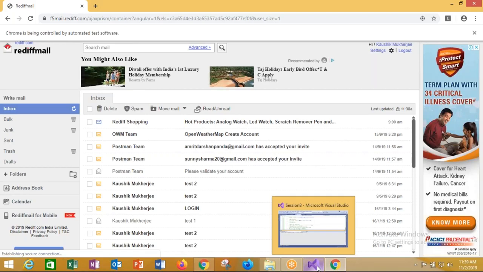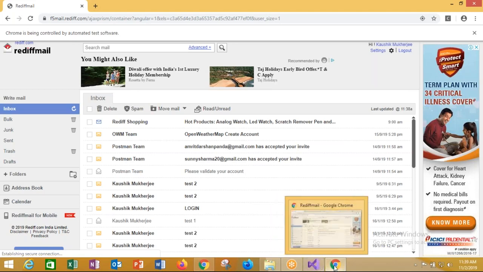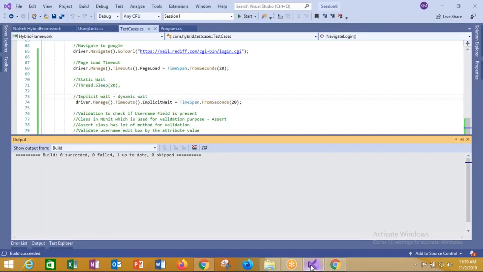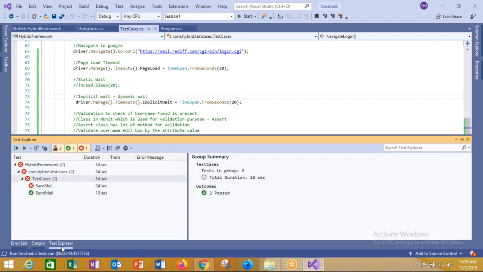So it is clicking on, typing on the username because it has passed. Run finished, output result explorer.